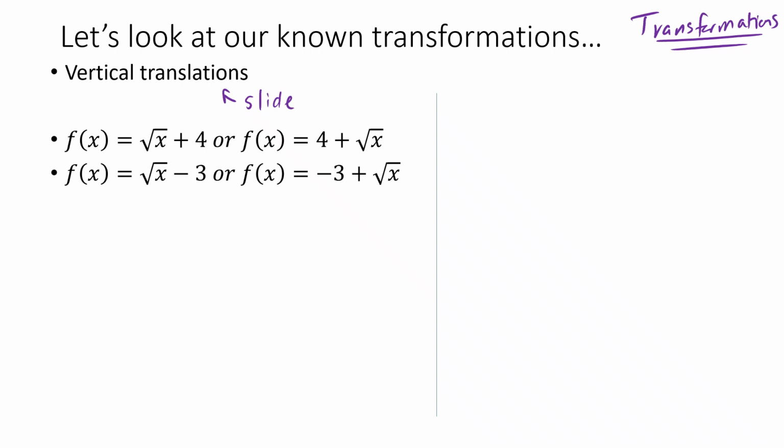Typically when we do this, we do put the vertical transformation on the outside, or like on the right end of it. Something I've noticed about my own students is they put a lot of emphasis on right and left in the equation, which is something math teachers do not tend to do. We look at the operation that is happening, not where it's written. And so you could have f of x is equal to the square root of x plus 4, but you could just as easily switch the order of that and say 4 plus the square root of x.